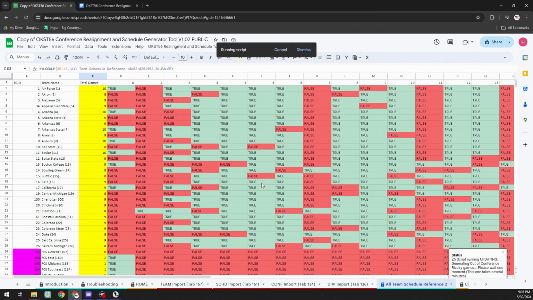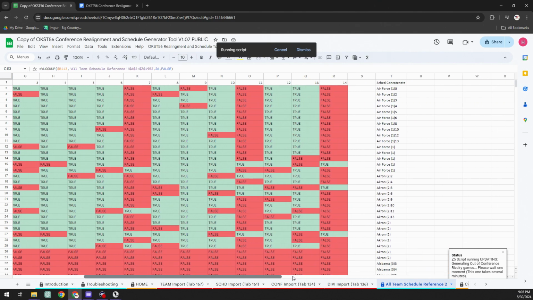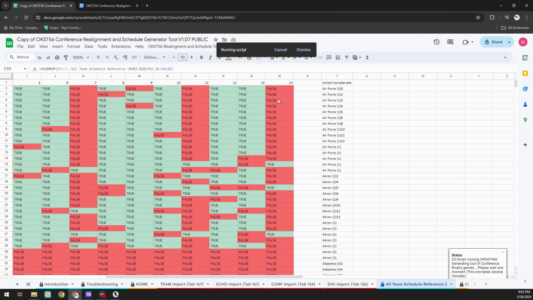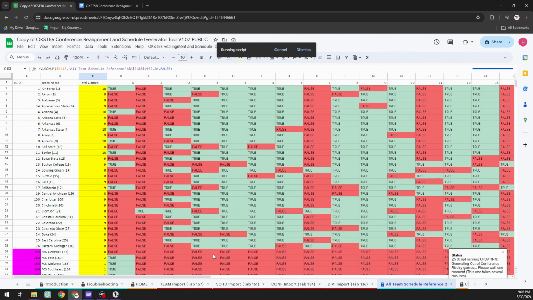So this is like, for example, Florida versus Florida State. That's going to try to schedule those kind of games. Army versus Navy in this last week of the year. But it all just depends on how you got your dynasty set up. It does take a few minutes. It has a lot of check marks that it has to run through. And so this one is probably the longest of all the scripts.